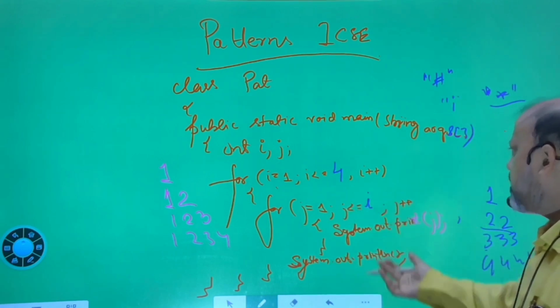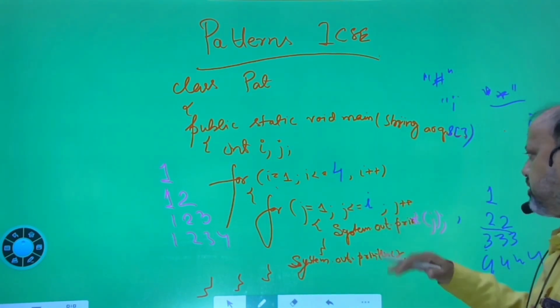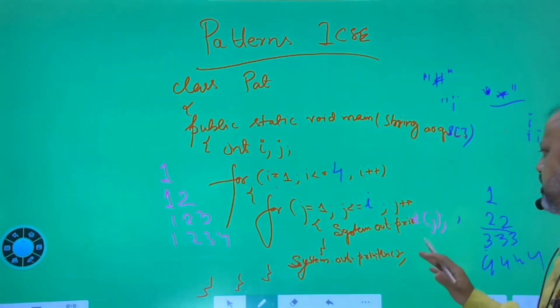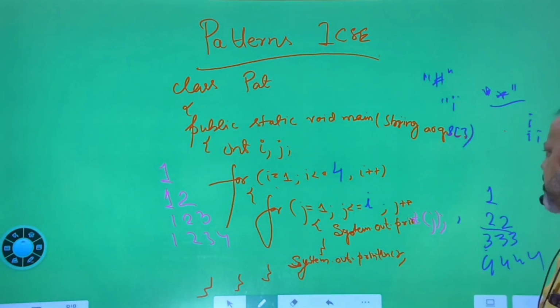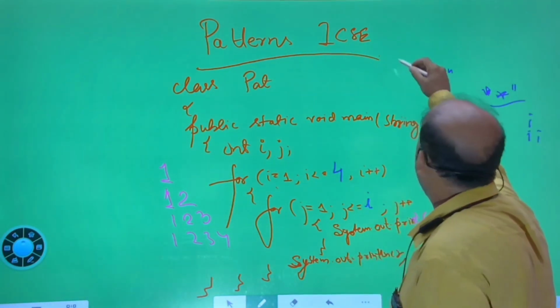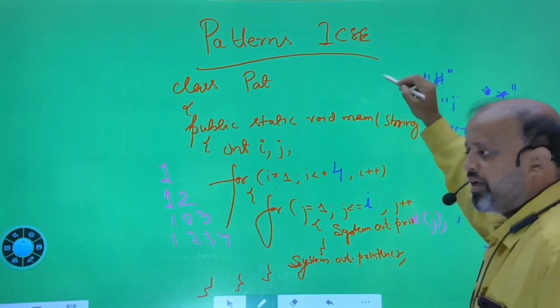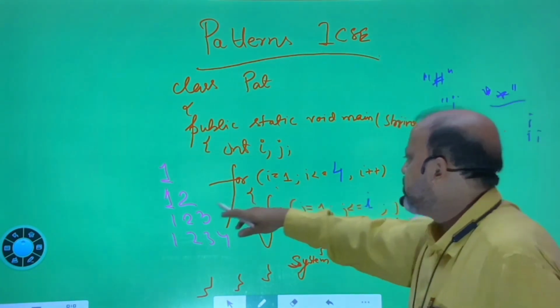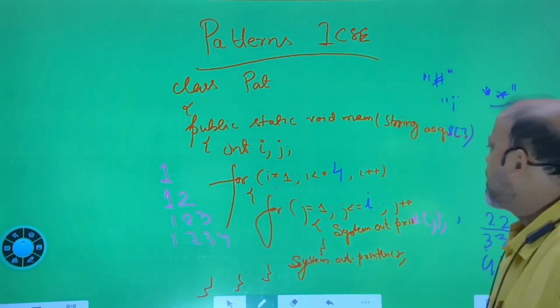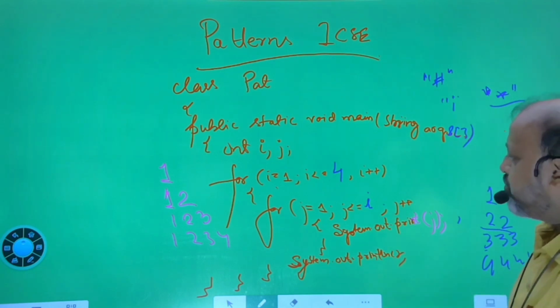Now another program I will be doing, right? Till here, I think we have done the first patterns with number of rows and columns, then 1 star twice, then we have done 1, 1 2, 1 2 3, 1 2 3 4, right? After this, the program will be Floyd's triangle.